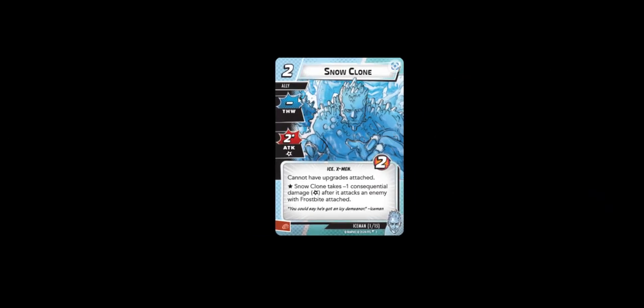Okay, so he has a 2-cost ally here, the Snow Clone. It doesn't have any Thor. 2 attack, takes 1 consequential damage, 2 hit points, ice trait. So we still can use team building exercise for this. X-Men trait as well. Cannot have upgrades attached. Snow Clone takes -1 consequential damage after it attacks an enemy with Frostbite attached.